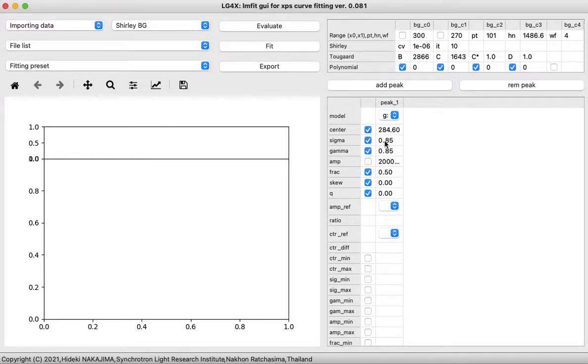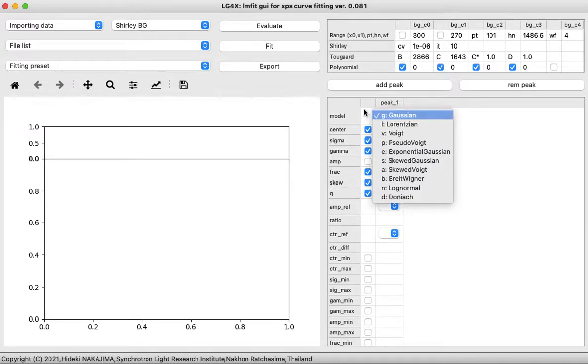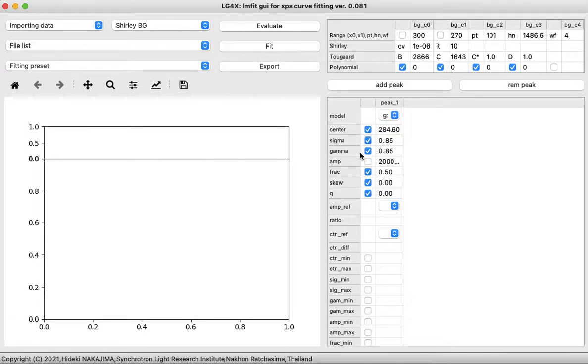Sigma is the width parameter, and gamma is not used in the Gaussian, but probably some other models use this gamma. So even if you change it, it does not affect this Gaussian shape. The amplitude represents the peak height, so you can change the amplitude of the peak. Fraction and skew are also used for other models.